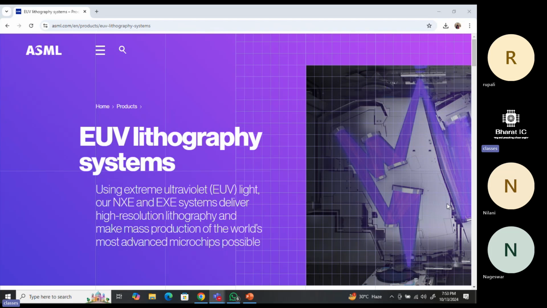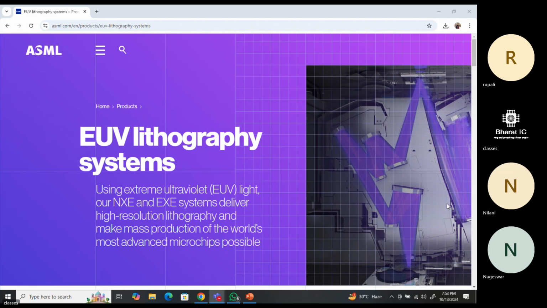Apart from that, in the fabrication plant they require machineries to build this kind of complicated chips. ASML is one of the biggest companies to provide this kind of machinery. ASML is there, Lam Research is there, Teradyne is there, Daifuku is there, Oxford Instruments are there. These are the major companies. They make fabrication plant machines: lithography machines, furnaces, etching tubs, then penetration machines. These machines are being designed by these big companies, and some other companies are there like Kodak.